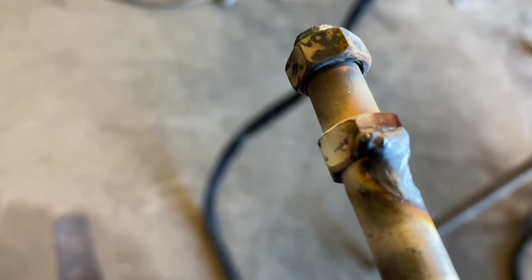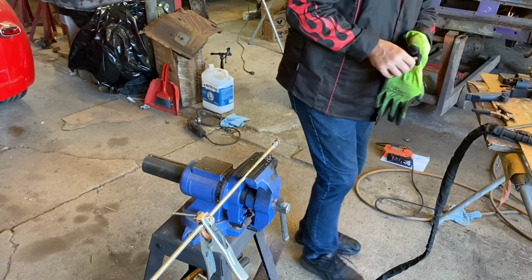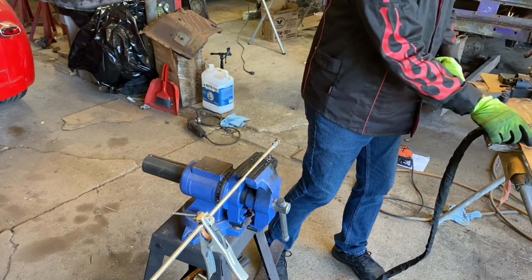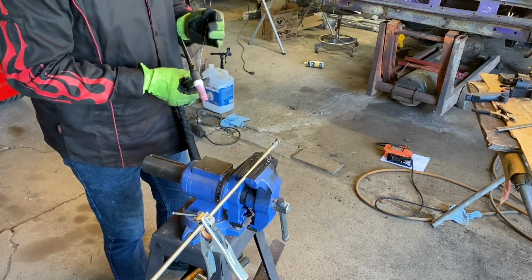Not pretty, still out of practice, but definitely functional. Nice deep penetration in there. Hardly any fill rod at all. I even managed to not mess up my tungsten that time. I'm so shaky that I usually end up with a big old blob on the end of my tungsten and have to grind the tungsten again. But we didn't this time, so let's see how she goes this time.